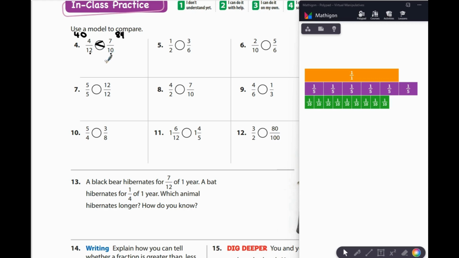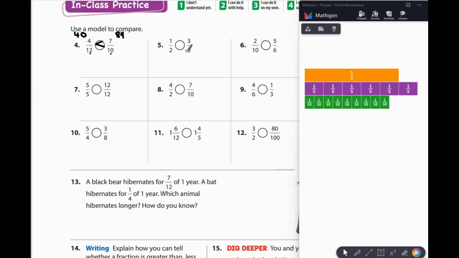Less is more, more is less. So the bigger the denominator, the greater the denominator, it's actually going to be your smallest fraction. The smaller or the less denominator will be your biggest fraction. Which denominator is less? Less is more. Just remember that less is more. Look at number 5.